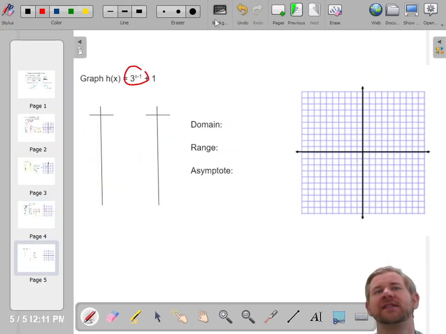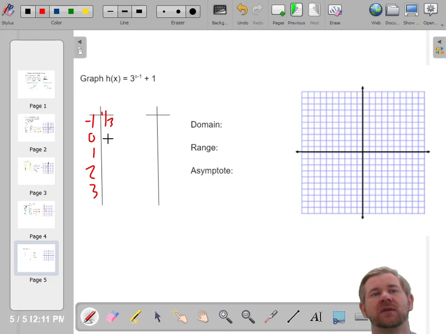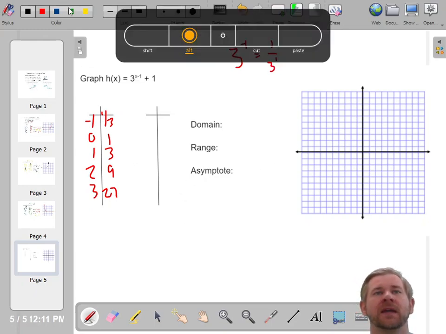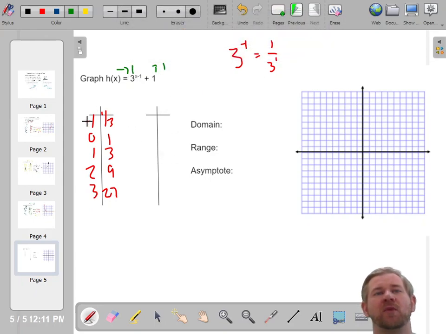We'll do one more. This is a base 3, so I'll use these guys. I don't think I'm going to be able to fit them on the page, but 1/3, 1, 3, 9, 27. Okay? 3 to the negative first is 1 over 3 to the first, so 1/3. Now we're going to go right 1 and up 1. So to go right 1, up 1, add 1 to all these guys. 0, 1, 2, 3, 4. Add 1 to all those. 1.3, 2, 4, 10, and I'm not going to fit that on there, but 28.